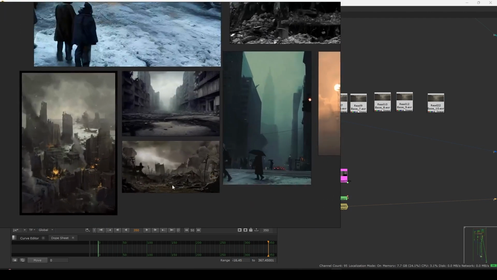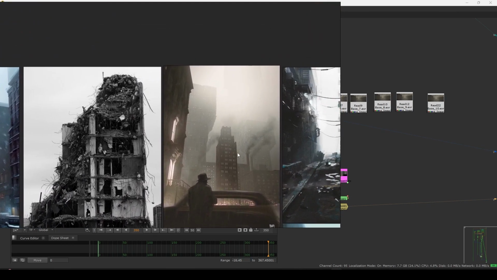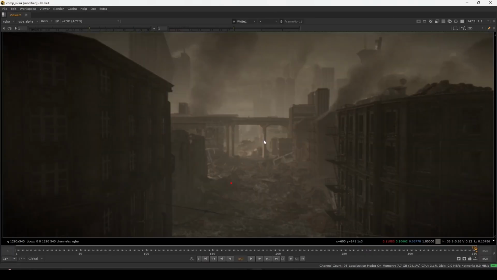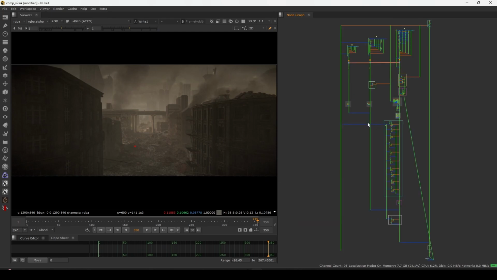And with this palette, I mean this warm color palette. If you saw this comp, this is the shot. And if I show you the script, this is the whole script.